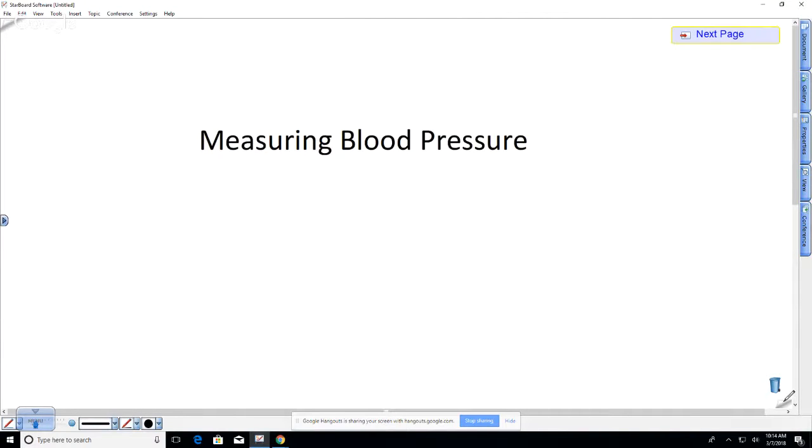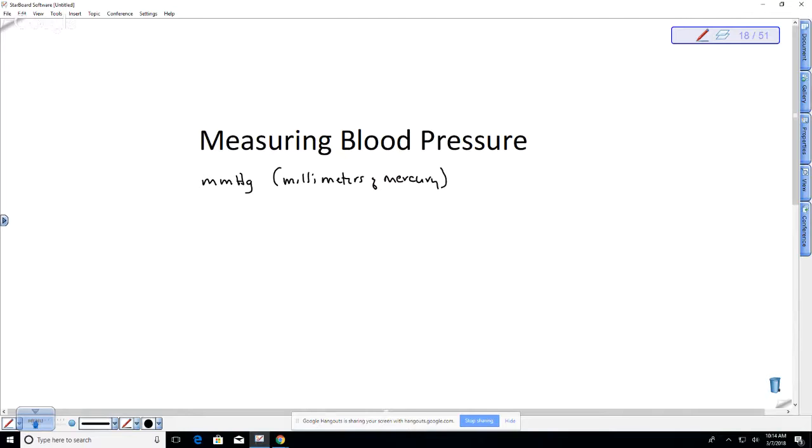So today we're going to talk about blood pressure, and this is measured in millimeters of mercury. And that is actually the same units that our atmospheric pressure is measured at. Like you could say that our atmospheric pressure is 760 millimeters of mercury, right? So this is the amount of pressure exerted on a given standard column of mercury, and then it gives the units of how tall that column would be. So this is millimeters of mercury.